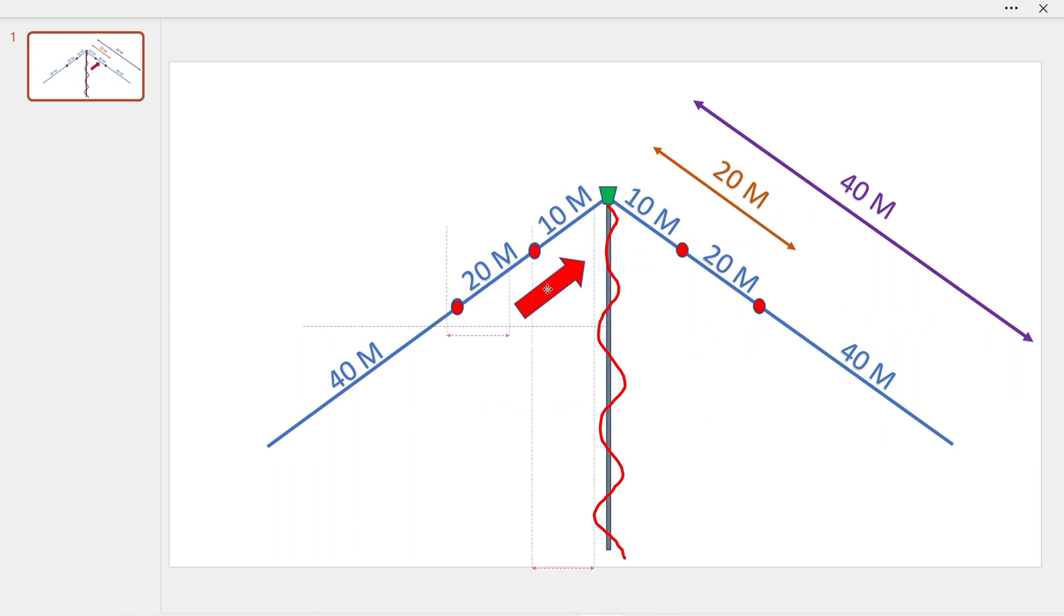If you link here and here, but break here and here, you have a 20 meter antenna. If you link here and here, here and here, you have a 40 meter antenna.